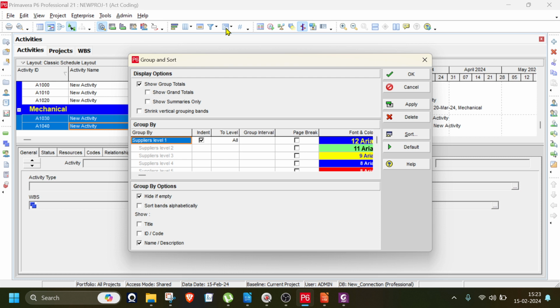As you like, this is only an example. When you go to a real project, you have to work based on the project requirements. Maybe they will assign you as a supplier manager. There may be 10 suppliers. So you have to check which activities these suppliers are coming for. That's it, your job is done.